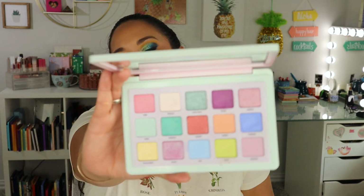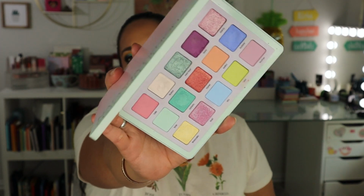I tried to use this off camera, I tried to use this with other palettes, and I was always underwhelmed at how the look came out. I tried to use this with the Circle Local palette, and I just did not love it. Now, I think the metallics in here are really pretty. That's what really stands out in this palette, which is surprising because usually it's the mattes that I love so much, and I think the regular mattes are nice. But this is what it looks like. It's pretty. It's a nice little pastel palette, but I just expected more.